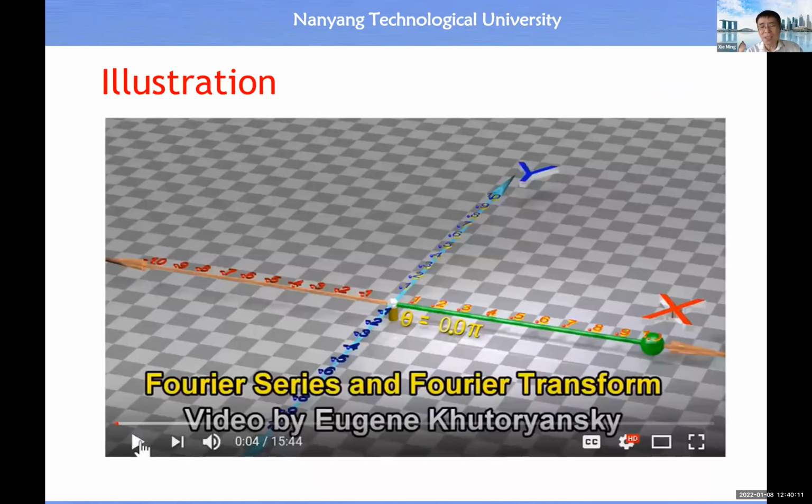In order to help those with a weak understanding of the Fourier transform or of the sine function, I give you a video here just to build up your level of understanding about this important conclusion from the Fourier transform, right? This video will show you what a Fourier series is, what a Fourier transform is, and what a sine function is.